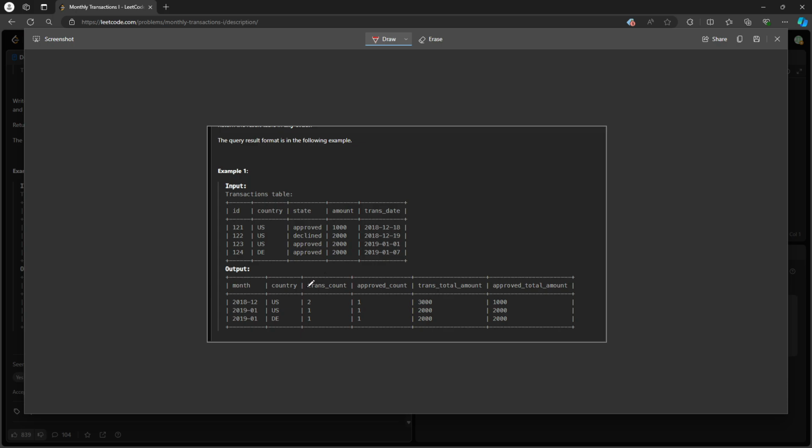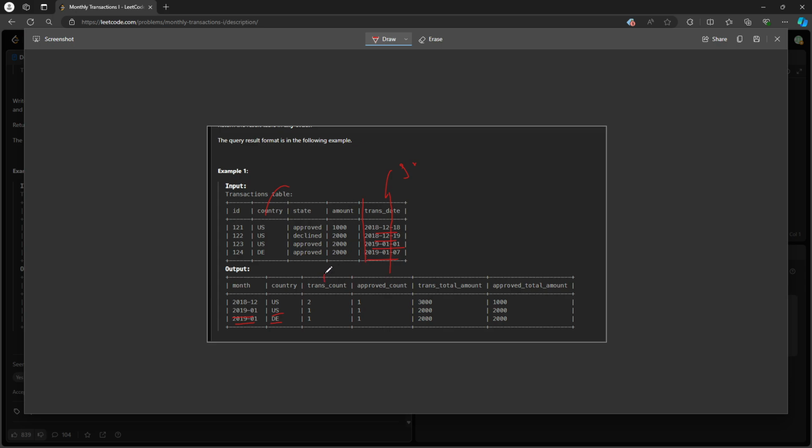For example, it looks like the date is going to be trimmed. You're going to just trim from here to here. There's one thing we noticed: even though they have the same month, they are going to have a different entry for the country. So it's not just grouped by the transaction date, but also grouped by the country, right? What else?